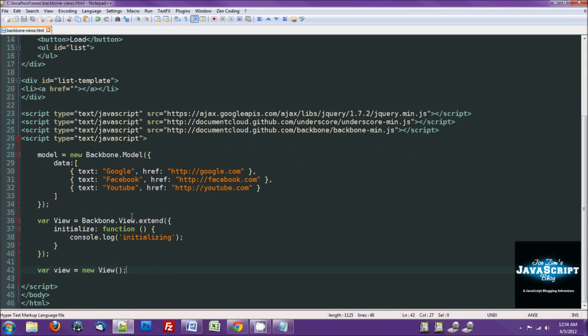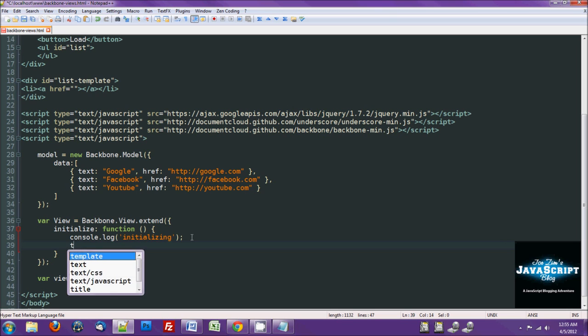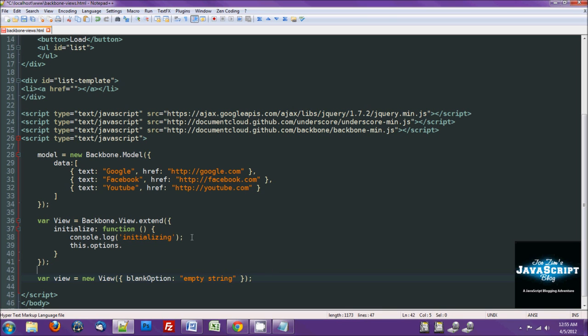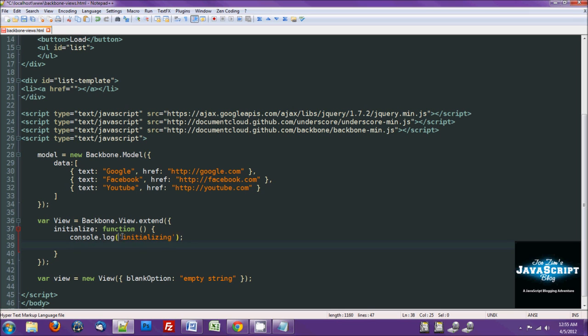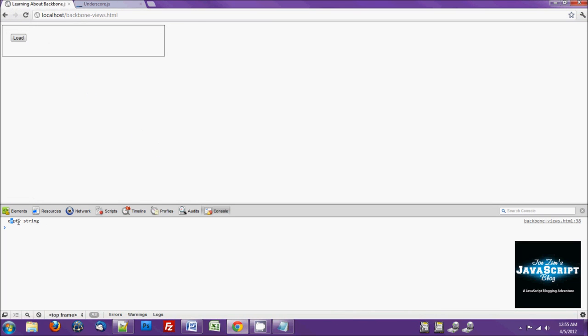Alright, so the next thing we need to talk about is options that you can send in here. There are a few special built-in options that you can put in here that will be directly accessible by this.whatever option you had. Otherwise, if it's not a special pre-made one, you can do this.options.whatever you set the name of the property down here to. So we'll create an option here. We'll call it blankOption, and it'll just be an empty string. So now we will actually do blankOption, but we'll take this and throw it into the console.log. And reload it, and it says empty string.